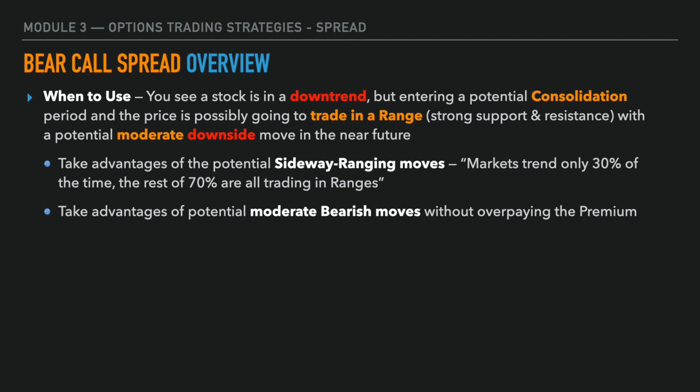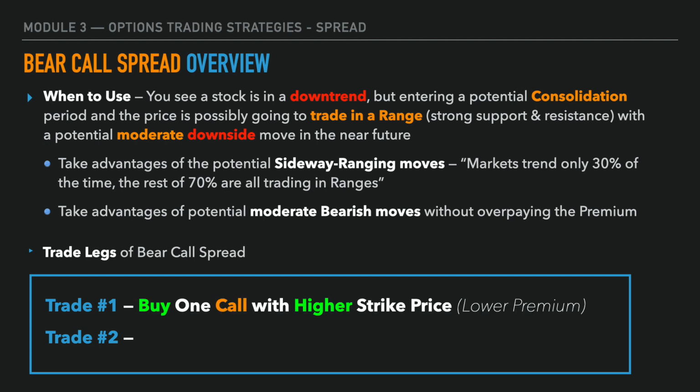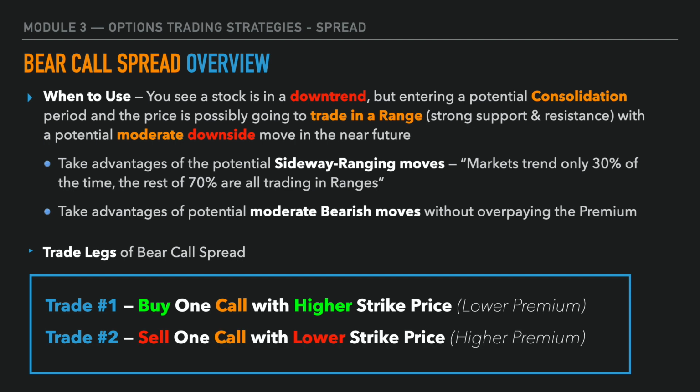Same as the rest of the spread strategies, there are two trade legs in a bear call spread. First, you buy one call option with a higher strike price, then you sell one call option on the same stock with a lower strike price. For call options, the lower the strike price is, the higher the premium will be traded in the options market. So the instant income you will get from your second trade leg by short selling the lower strike call option will be more than the cost that you have on your first trade leg. This is exactly how you create this initial credit spread into your account when you put up this trade.